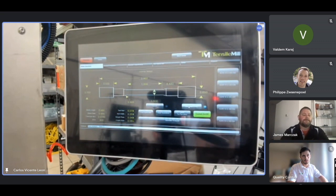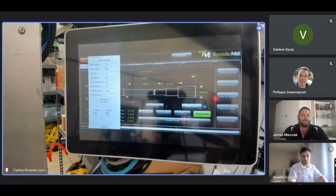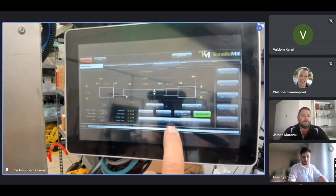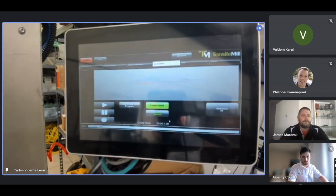So if we do thread, we can choose the thread diameters, and then we can make the thread. In this case, I'm not going to cut the thread, just cut the normal thing. And we're practically ready to cut the part. I generate toolpath again here at the bottom, generate toolpath, and there's my toolpath.